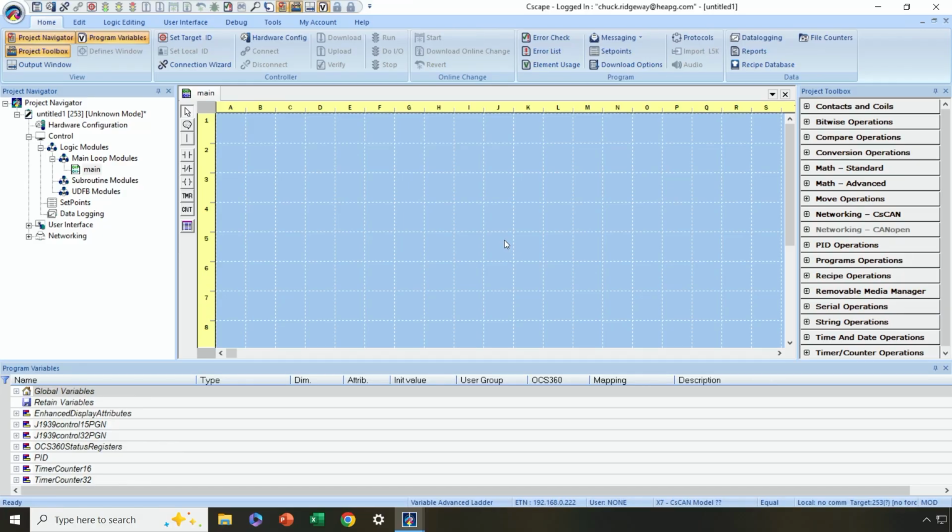Now that we're physically connected, let's make the virtual connection between Cscape on our computer and the Micro OCS. Let's look in the lower right-hand corner, and we can see that we have no communication right now. Locally we have no communication. Our target, the controller that we want to talk to, is controller number 253. That happens to be the default address of an OCS. It's officially a CAN address or a node address, but 253 is the default.